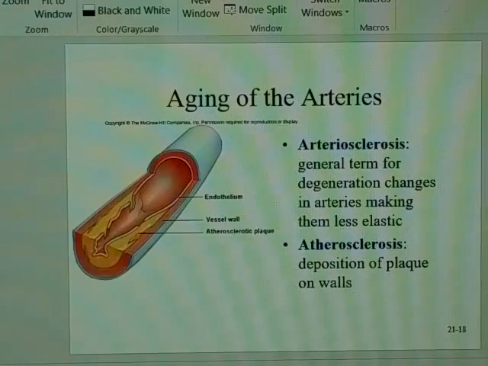As we look at what's going to take place, we do find that as we get older, we do have what's called the aging of the arteries. And you'll sometimes hear these terms, arteriosclerosis and atherosclerosis. They're different. Athero is where we have deposition of plaque. Arteriosclerosis is where there are degenerative changes and the tissues break down and the arteries are not as elastic.